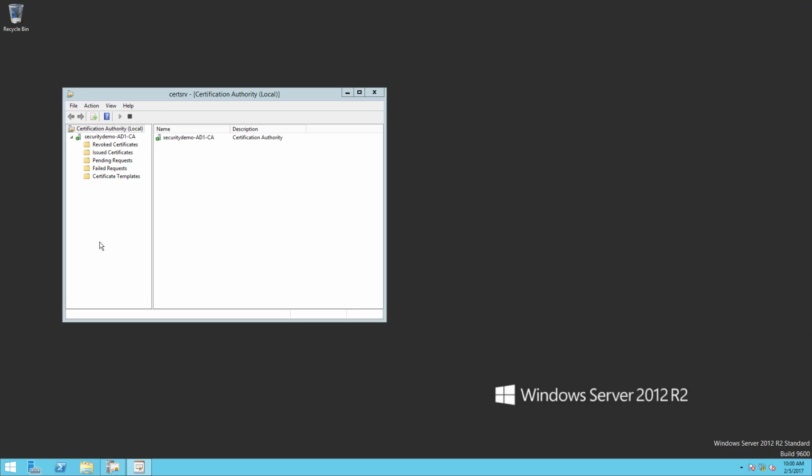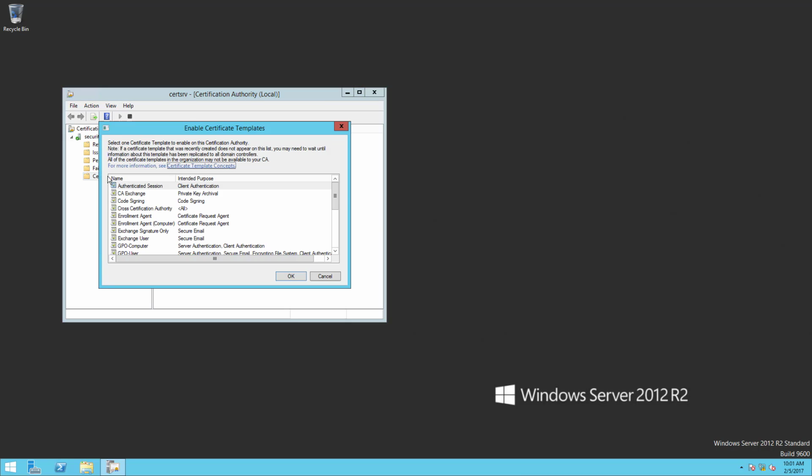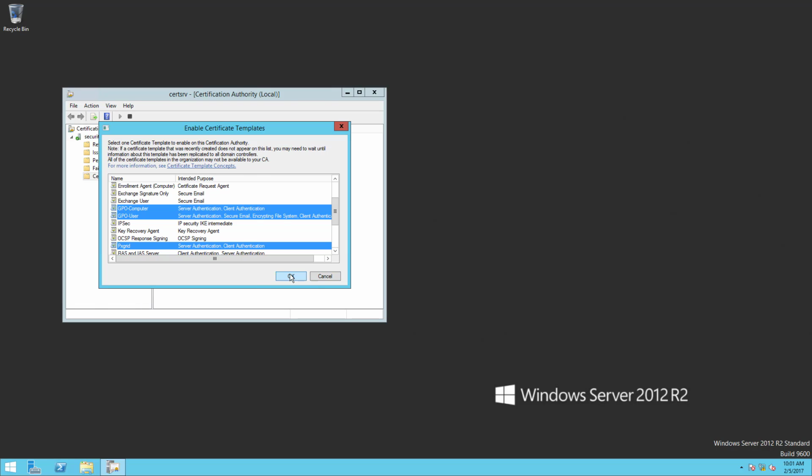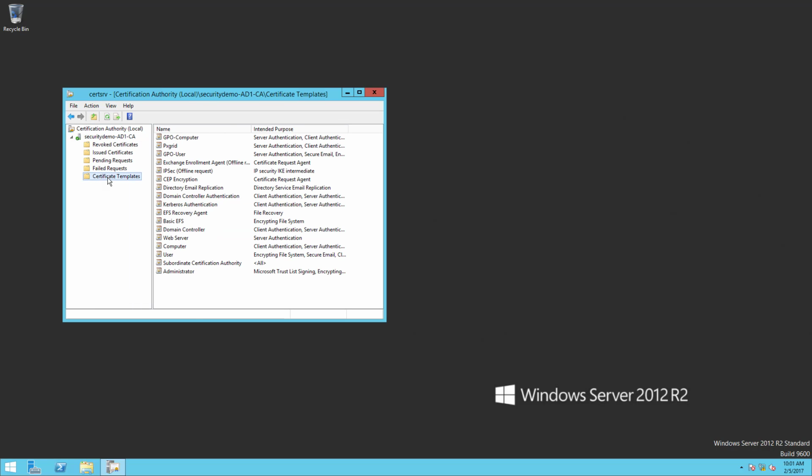I'm just going to close this out and go to New Certificate Template to Issue. Give it a second to pop up, and this is where, under our certificate templates, we add the ones that we just created. So now they're available for use.